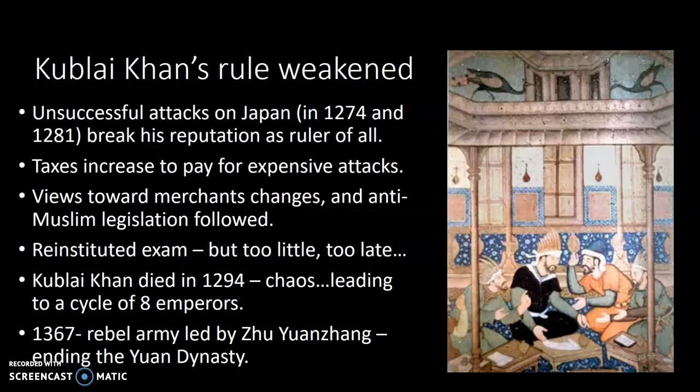There are some additional strides that the Mongols make to actually increase the size of this society, and they will invade Japan unsuccessfully. It's expensive, and it probably has a big effect on some of the economic challenges, and the weak political system that starts to happen, especially after the death of Kublai Khan, is not helped by the fact that the scholarly class starts to gain a great deal of power, and you have the Mongol society and the Semuren on one side, the scholarly class that becomes stronger and stronger while the Mongol leadership gets weaker.